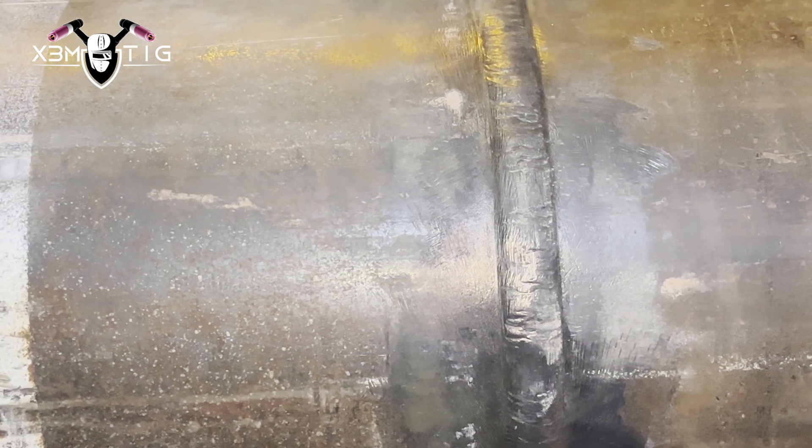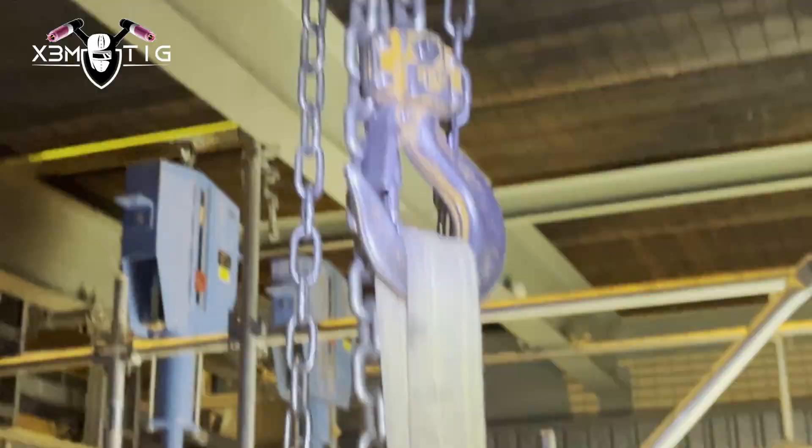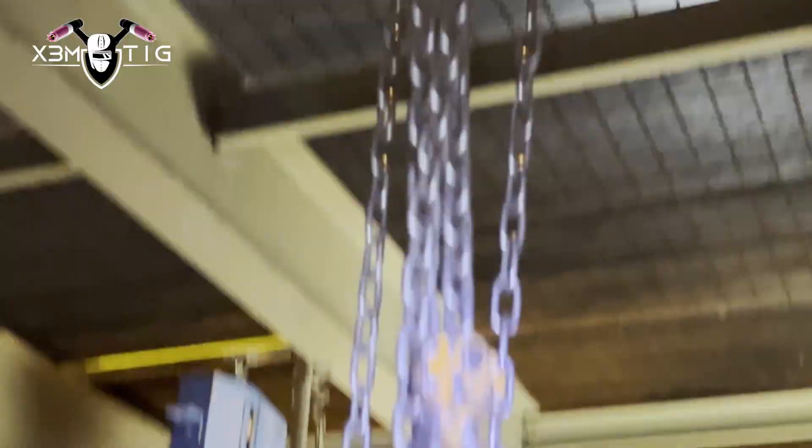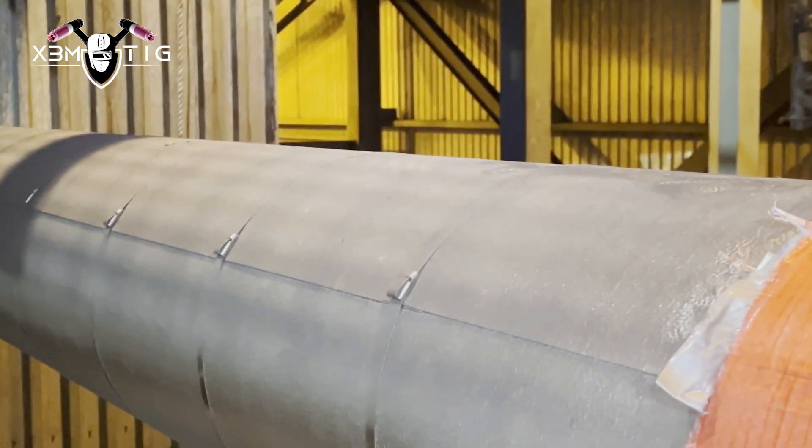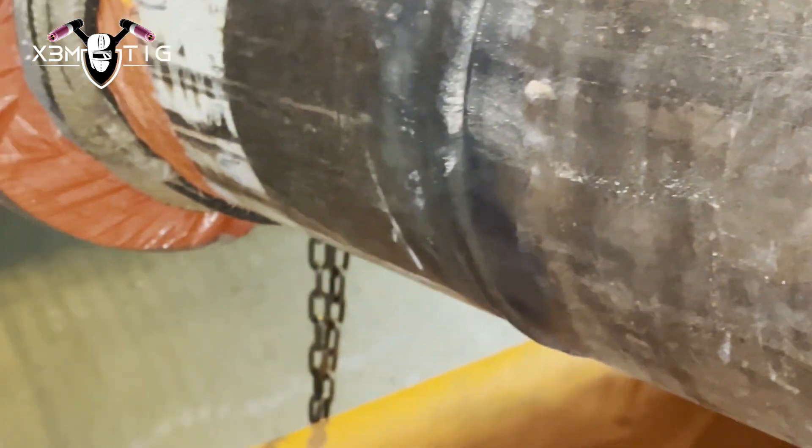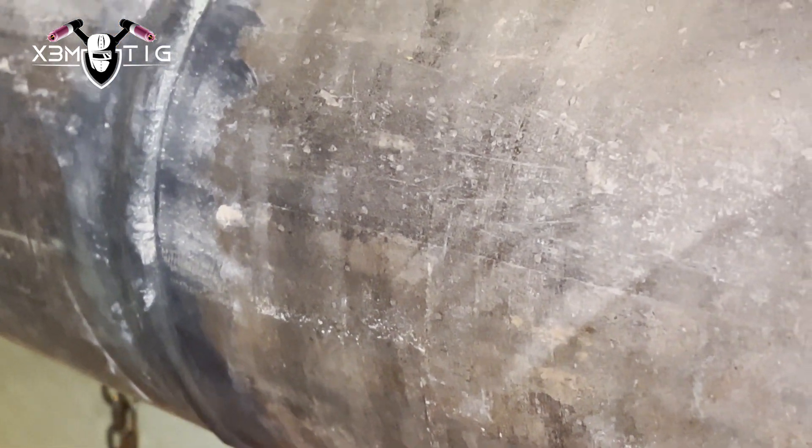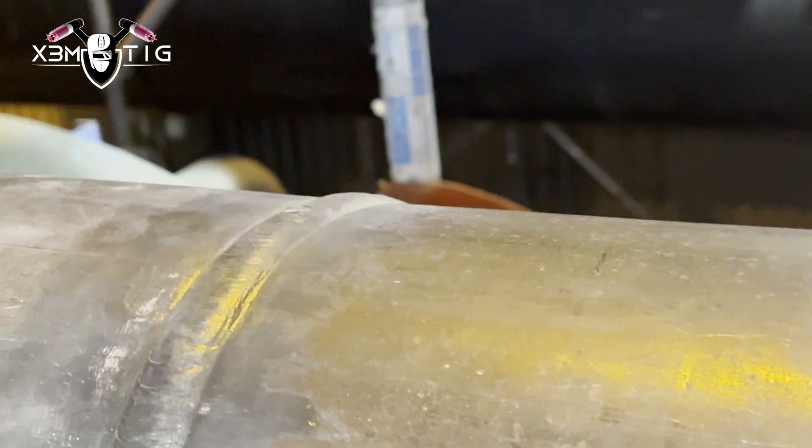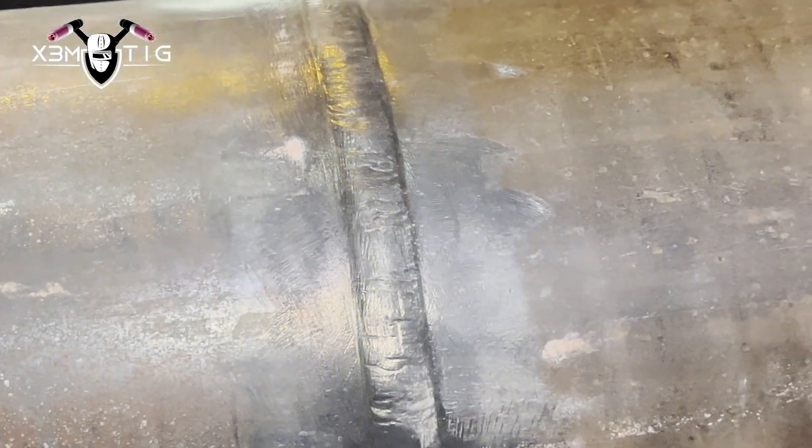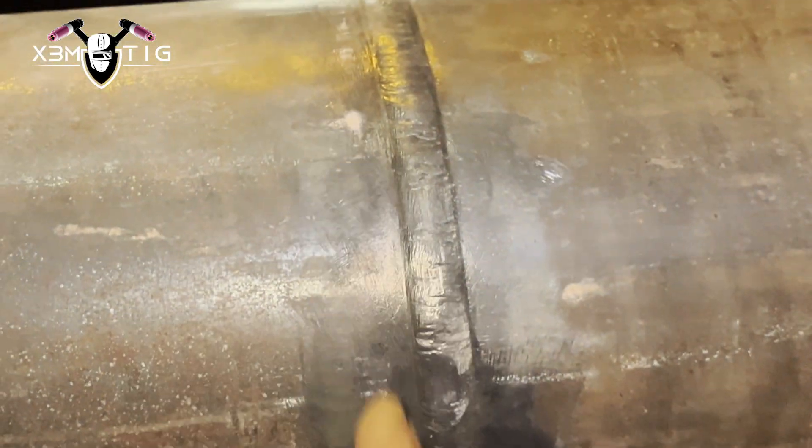Hello everyone and welcome to the Extreme TIG channel. Finally I got a video, it's been a while. I got some field welding where I gotta cut that 8 inch pipe, put two flanges in and a spec blind in the middle. I've supported it with a chain fall here, we're gonna cut after that weld.